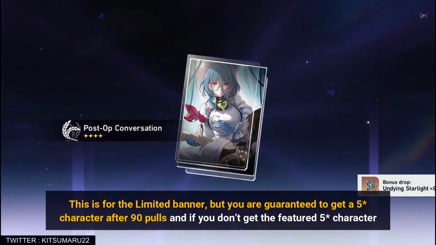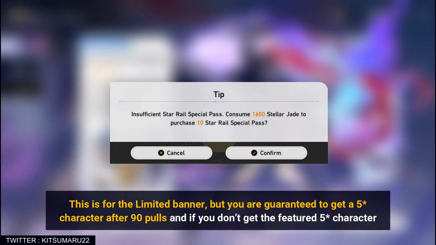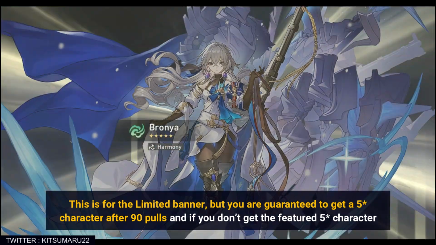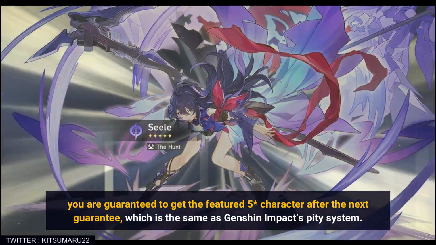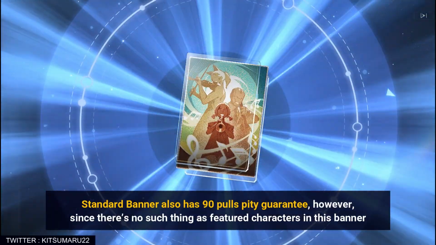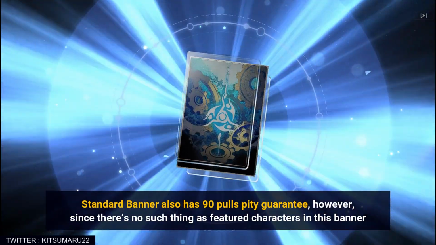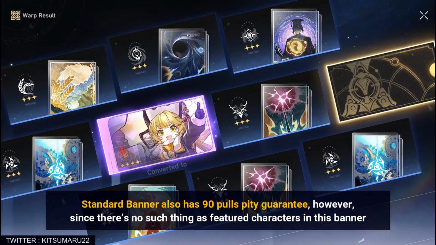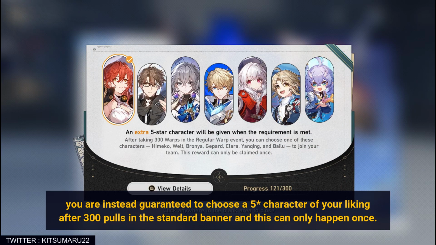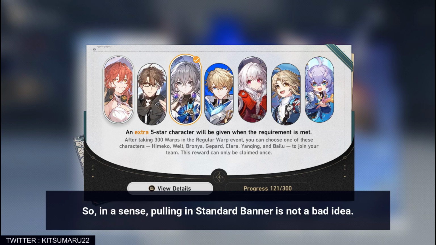This is for the Limited Banner, but you're guaranteed to get a 5-star character after 90 pulls. And if you don't get the featured 5-star character, you're guaranteed to get the featured 5-star character after the next guarantee, which is the same as Genshin Impact's pity system. Standard Banner also has 90 pull pity guarantee. However, since there's no such thing as featured characters in this banner, instead, you're guaranteed to choose a 5-star character of your liking after 300 pulls in the Standard Banner, and this can only happen once.